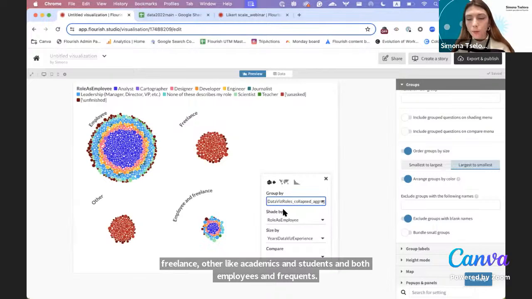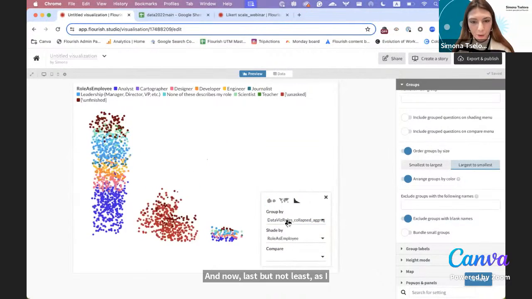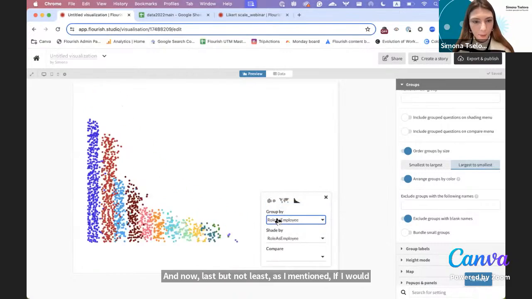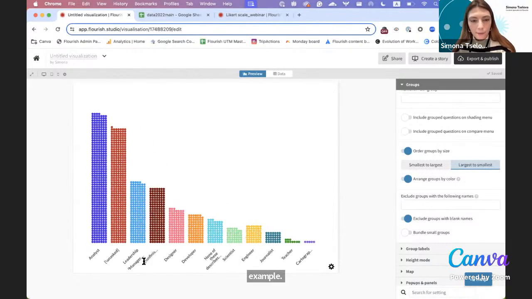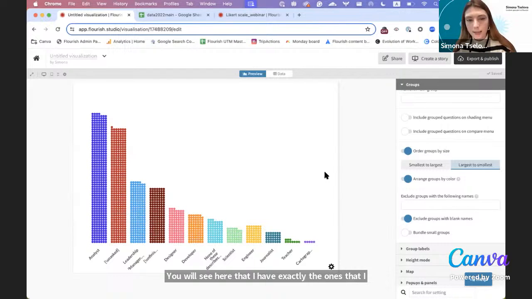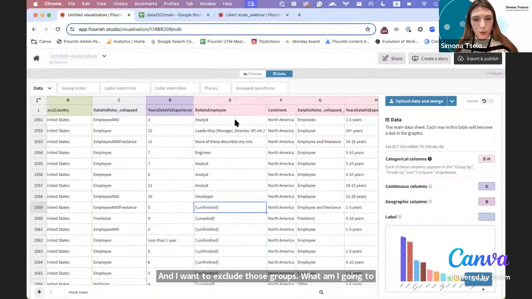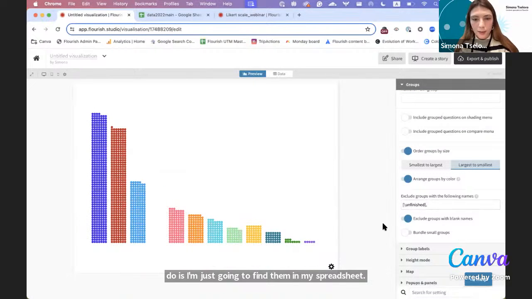And now, last but not least, as I mentioned, if I would like to group by role as an employee, for example, you will see here that I have exactly the ones that I mentioned, like the unfinished or unasked, etc. And I want to exclude those groups. What I am going to do is I'm just going to find them in my spreadsheet. I'm going to copy this column and paste it here with a comma.